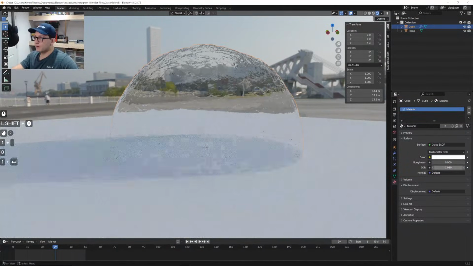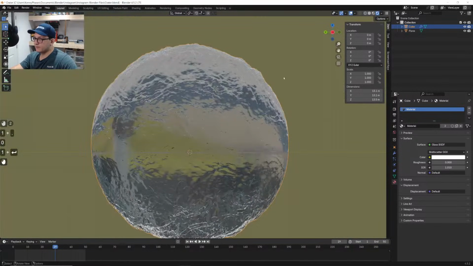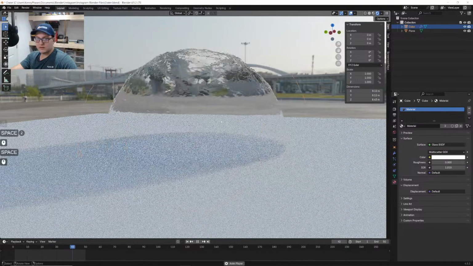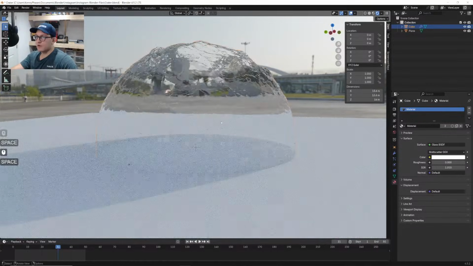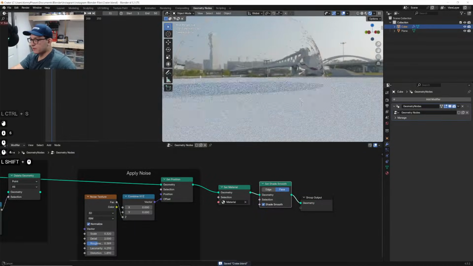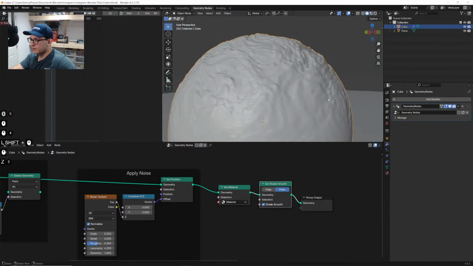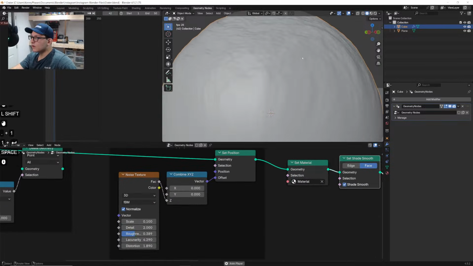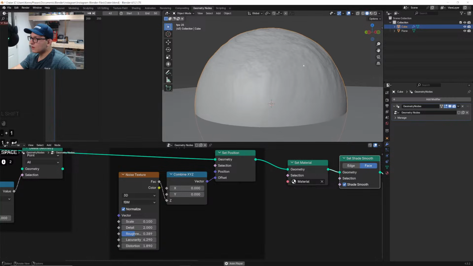very low IOR, so that when we look at it from the side, it looks kind of like this, right? It's kind of like this shockwave thing. Great idea, whoever said that, by the way. I do want to adjust one thing, though. I think the detail is a little bit too heavy. I feel like that's a little bit better.